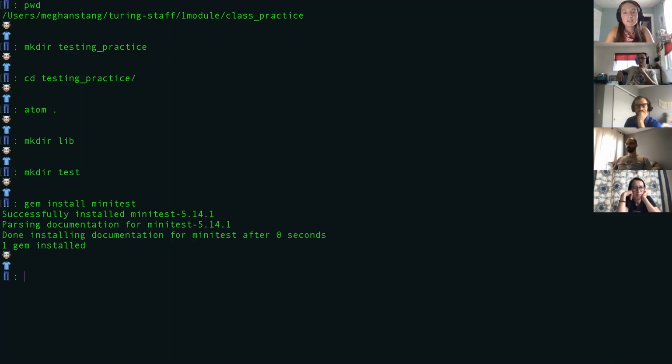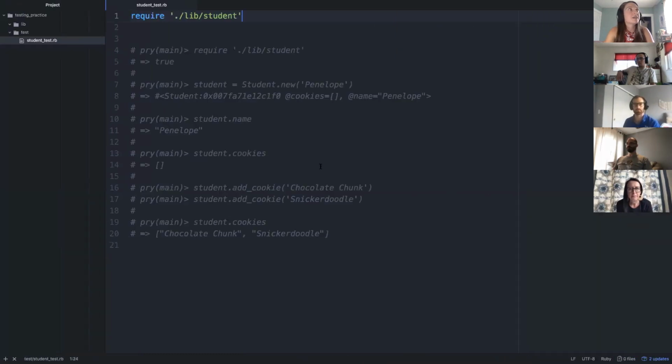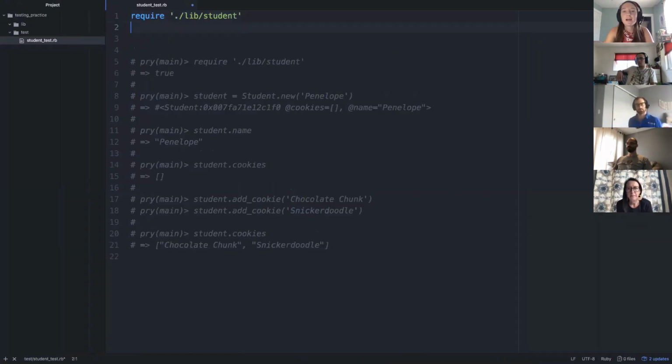One gem installed. And again, that's going to give you access to that library now. Now you can access that Minitest test module to be able to get those methods to make those assertions in your test. The last thing you need to do in order to incorporate Minitest, you have this gem installed, but you need to make sure in your testing file that you require one thing really, two things if you want to get fancy.